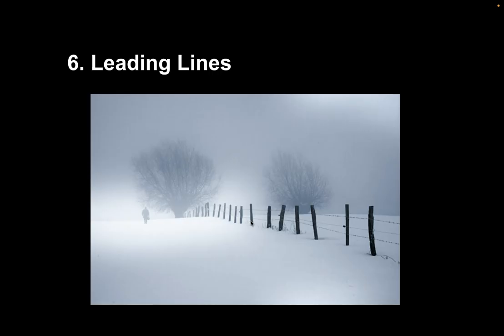Number 6 is leading lines. Leading lines is a really powerful one. You have the obvious lines of the fence, but you also have the lines of the horizon line, kind of pointing you towards this figure. Now, if this figure had more contrast, if this figure was really dark, then that would make it an even stronger focal point, but you have enough here leading you in this direction.